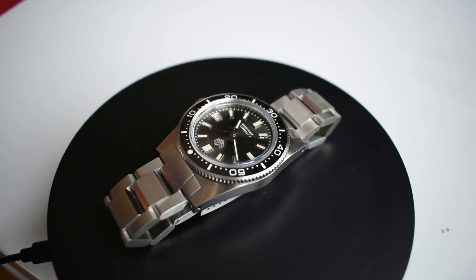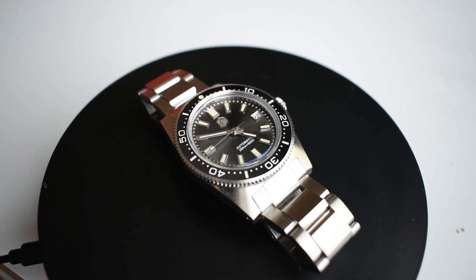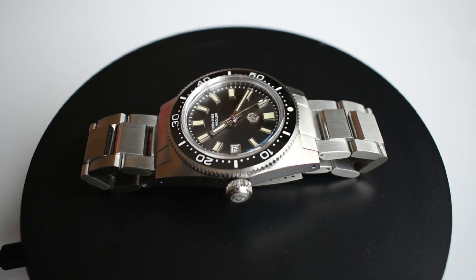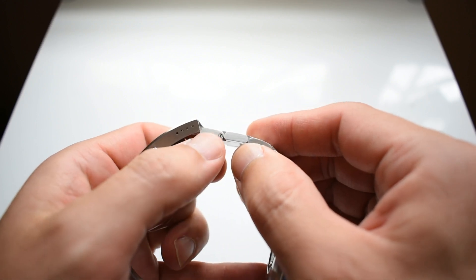To sum it up, you have a fantastic watch here — one that screams quality when you hold it in your hands, maybe a little bit too much; I would have liked it for a vintage reference to be a little lighter. It does however conform very well to a medium-sized wrist, and I am in awe with the quality. Saint Martin make exceptional watches, and when the 41mm version came I said it was one of the best they had made. I said the same about the bracelet being a little too thick and imposing, and I say the same here — though nothing that can't be solved by swapping to a waffle strap, made very easy with those pierced lugs.